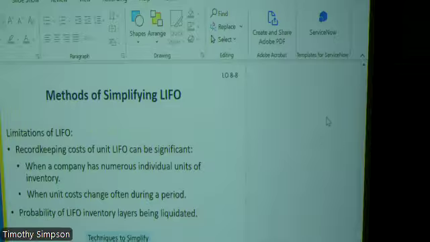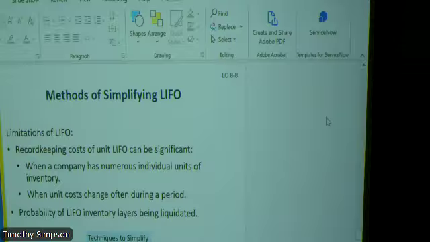regarding LIFO. That's where we talk about some of the issues that are intended to simplify LIFO. Sometimes people say, wait a minute, this is not simplifying at all. But let's present the logic behind a couple of different methods by which we derive LIFO accounting. Remember, we're talking about last in, first out, where the oldest goods are the ones sold first. And how do we do that in a rational sense?